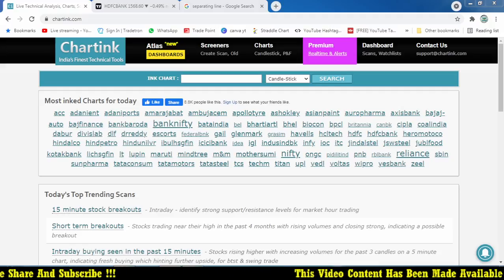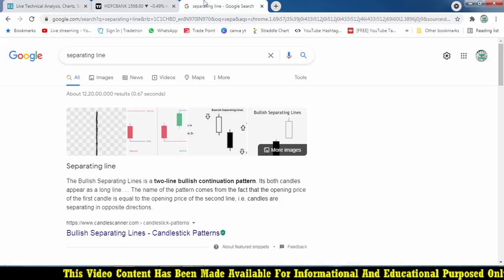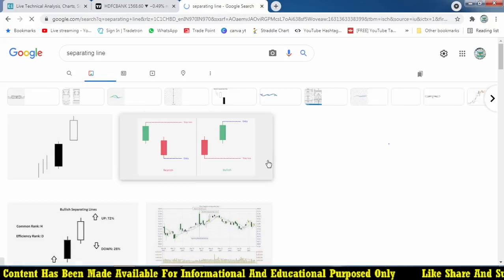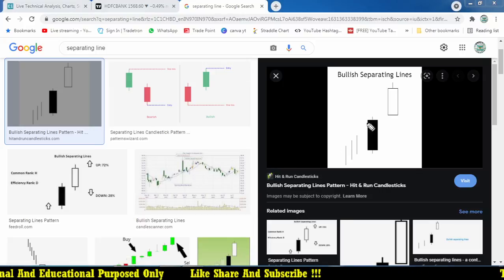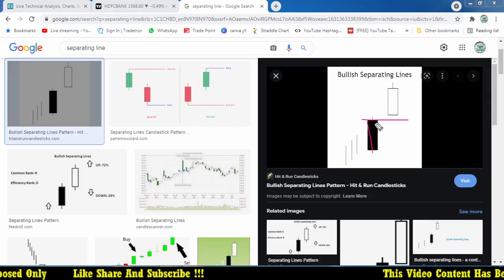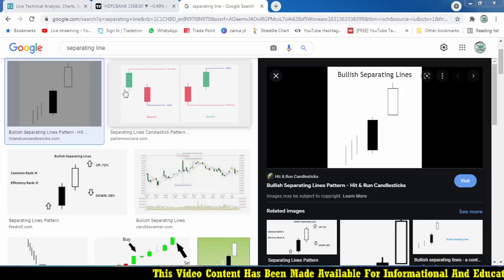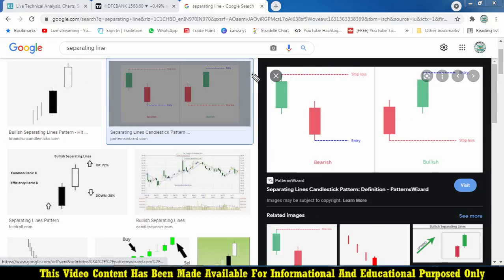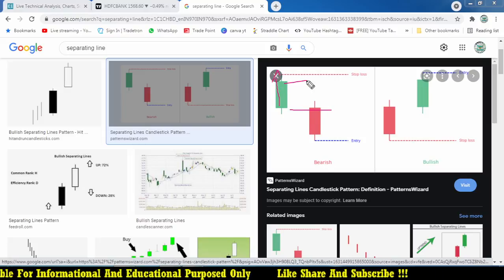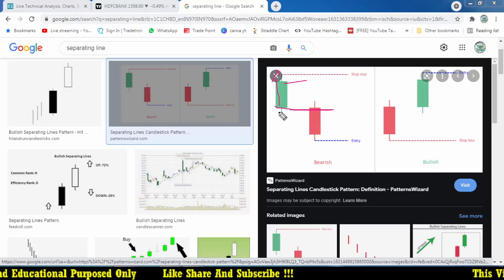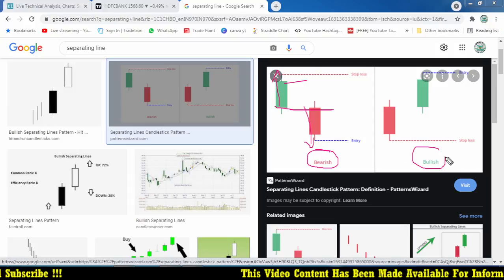First, the double candlestick patterns. One is the separating line, bullish and bearish. Let me show you the images of the separating line. We already made a video on it, but I will take a quick look. In the bullish separating line, the first candle should be black and the second candle will open at or above that level. In the bearish separating line, the first day should be bullish, but the next day the market opens with a gap lower from the close, starts near the previous day's open, and ends lower. That is the bearish separating line as well as the bullish separating line.